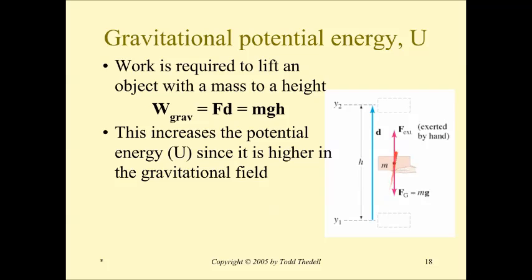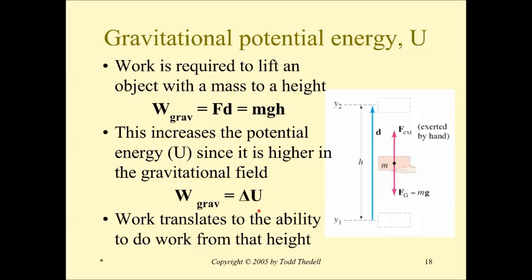So because it's higher up, it has more potential that's being stored. So the work done on an object will change the potential energy. Work is what translates to the ability to do work from that height. So if this was like a brick and it was up at this height and you dropped it, then it would do a certain amount of work on the thing that it dropped onto. The higher up it goes, the more work it will do when it lands.